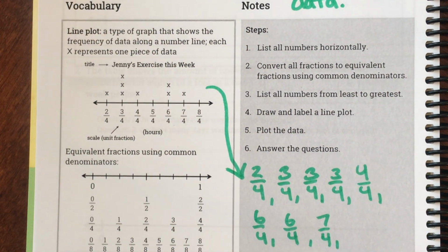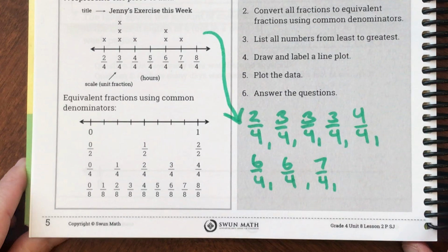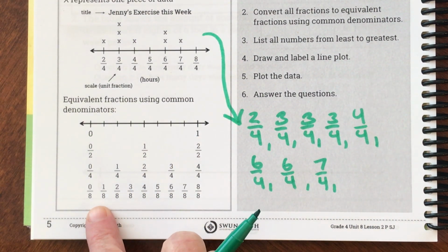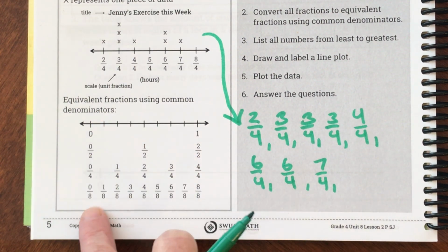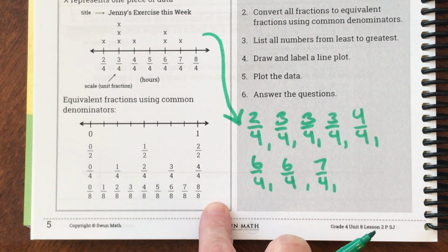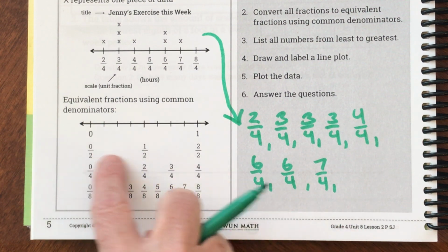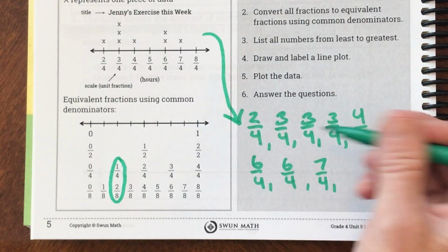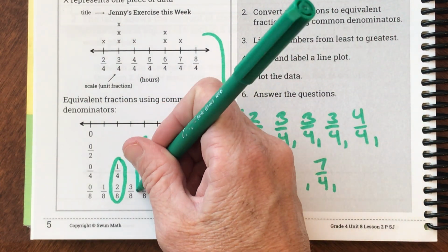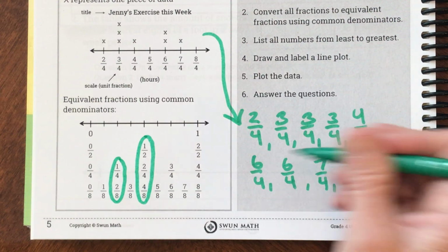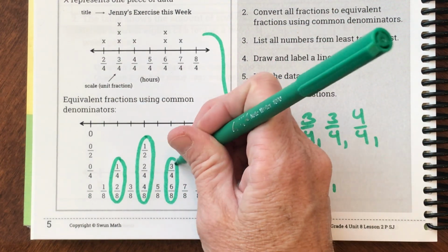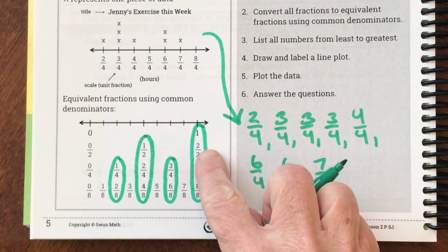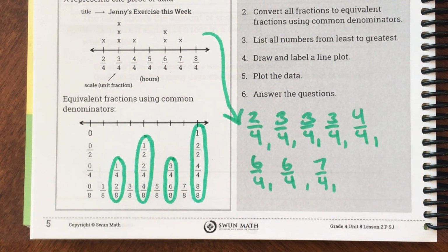Okay, they also tell us here about our equivalent fractions. So here, anytime the numerator is a 0, that means it's always worth 0. We have eighths, we have fourths, and we have halves. So these are our equivalent fractions. 1/4 is the same as 2/8. 1/2, 2/4, and 4/8 are all equivalent. 3/4 and 6/8 are equivalent. And then anytime your numerator and denominator are the same, that means it's equal to 1.